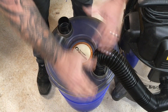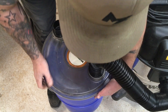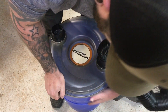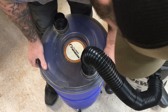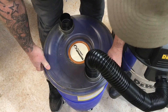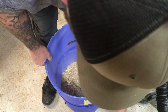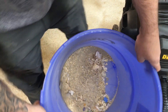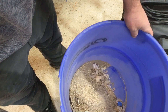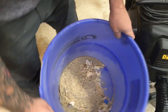Obviously you can see by the floor I still have a lot of vacuuming to do. Let's take a look and see what we've caught. The lid is a little bit awkward to take off because it rolls around — I'll just grab it with my feet and hold it. I captured all of that just from a little bit of vacuuming.